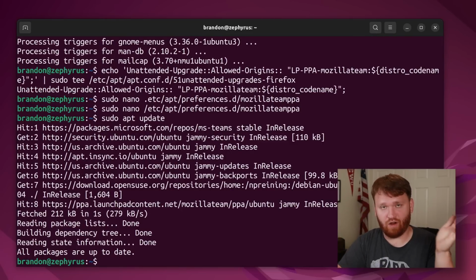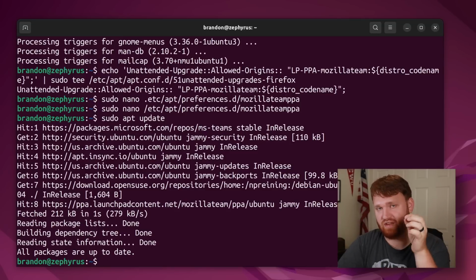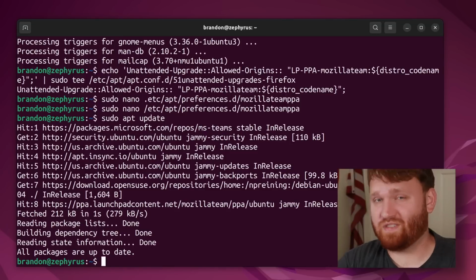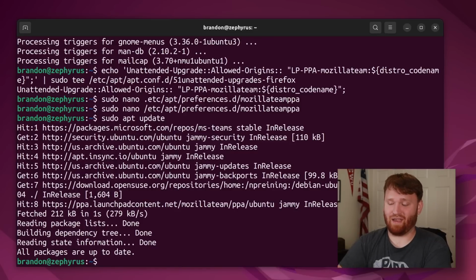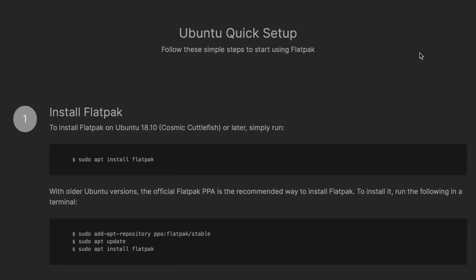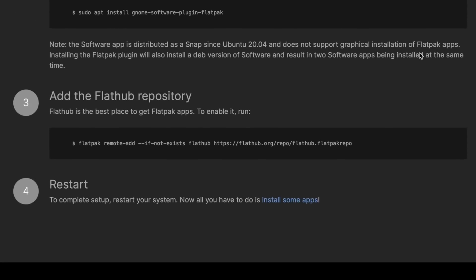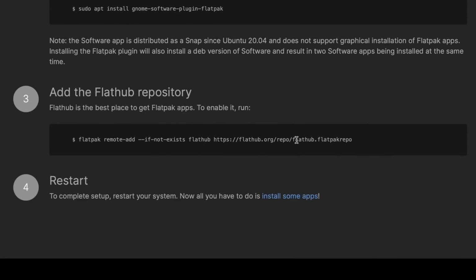Now you can revert everything that we've just done. I will link down below which goes over those steps. It's a couple commands, real easy if for some reason you want to put snap packages back onto your system. And I'll also link to the official Flathub guide to go ahead and get Flatpaks on your system, which I believe is just 2 commands as well. Sudo apt install, you add the Flathub repository, reboot your system, and life is good.